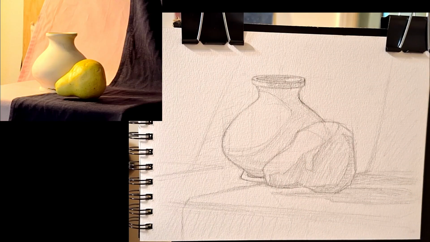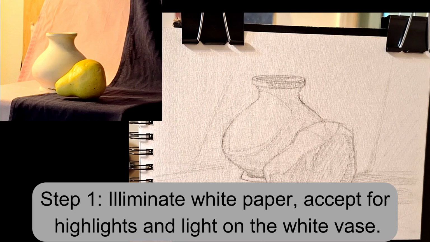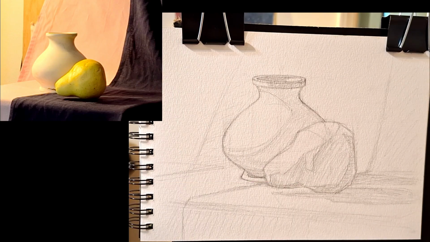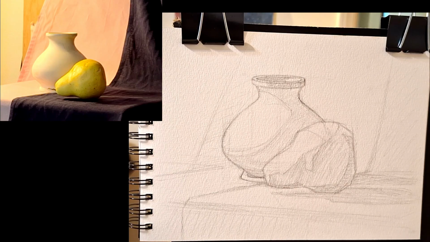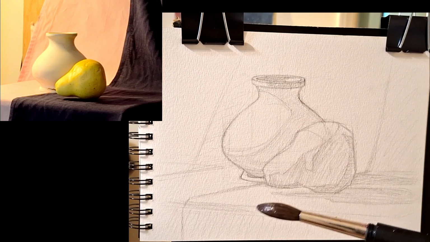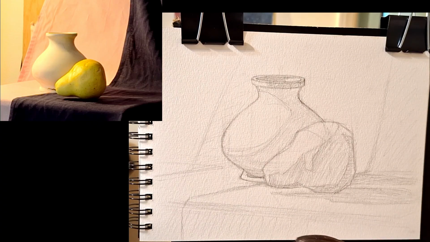So the best thing would be to first do all the background and the pear, and then choose all the colors for the vase, for the light and for the shadows. So just so you don't overdo it, don't do it too dark if you start with it, since it's the lightest.